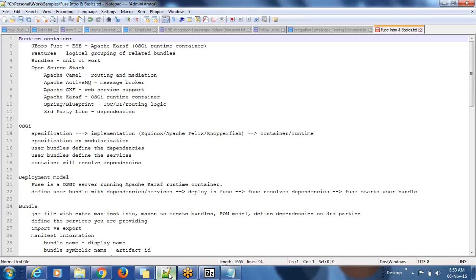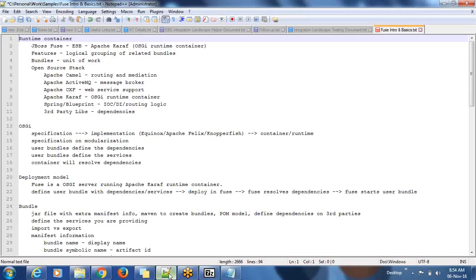Camel is basically the core of JBoss Fuse, where the majority of the time we'll be working. It is the core component which does the routing and mediation. Basically, you will be writing your routes in Camel and then deploying them to do the integration. Apache Camel is an integration framework, and in it we'll try to understand the various components or endpoints available to connect to the real world. Let's say you have a requirement to connect to a file location, read the file, do some validation of the message, and then send it to ActiveMQ or a JMS broker.